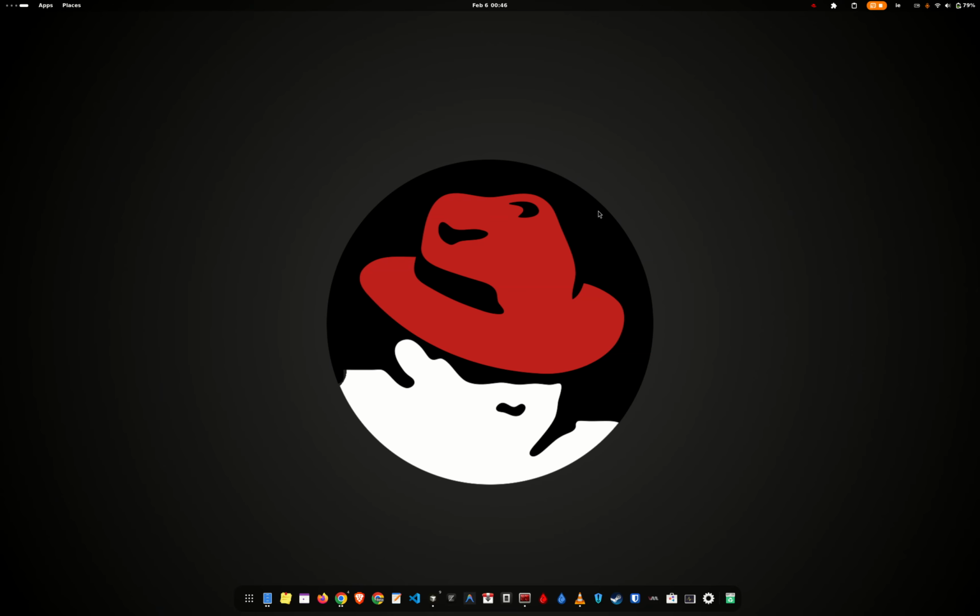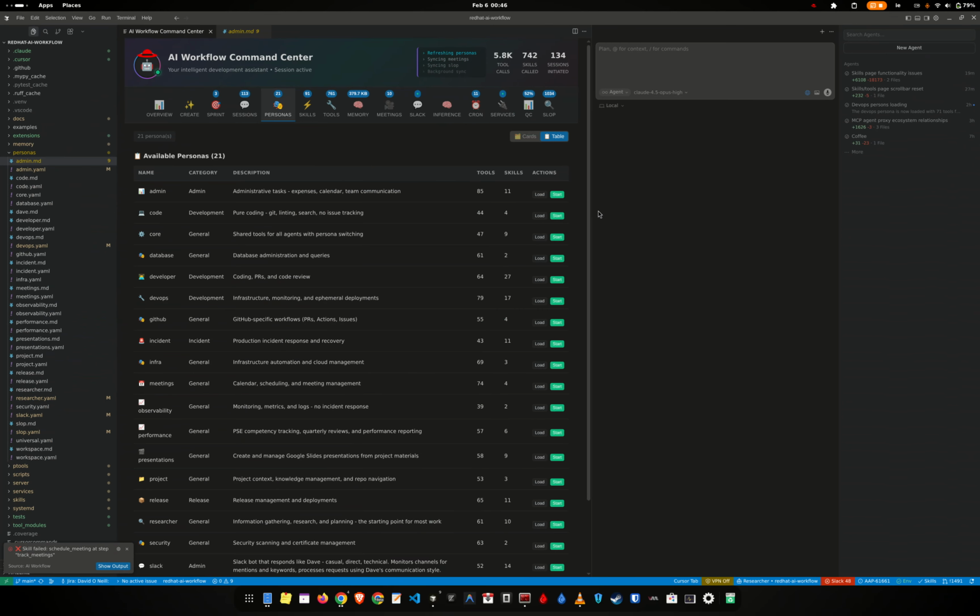In part 4 of automating your job, I'm going to look at personas. Individual people in the environment have different tasks and responsibilities. A project manager might have skills and tools, a manager might have skills and tools, a developer might have skills and tools, and so forth. To this end, we structure our skills and tools into personas.